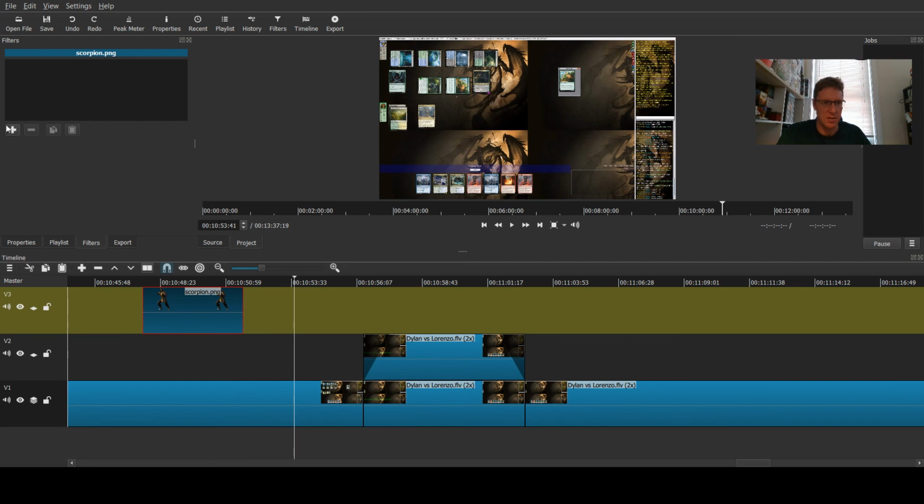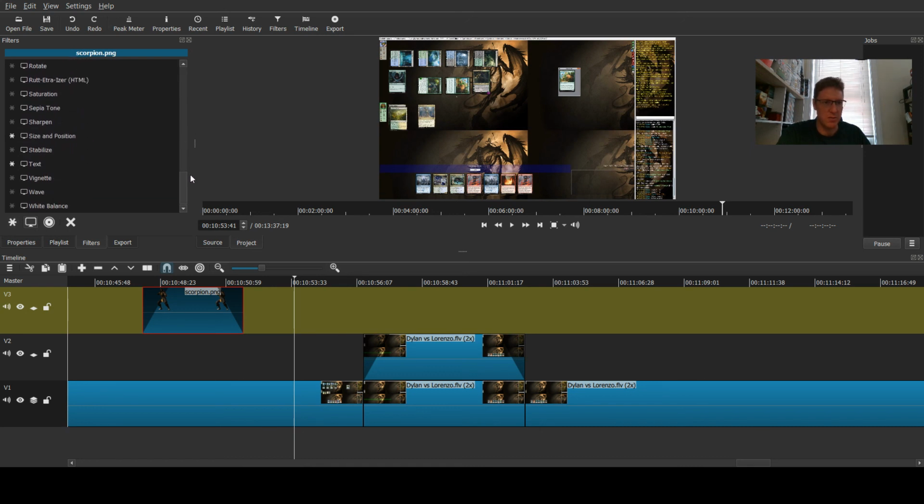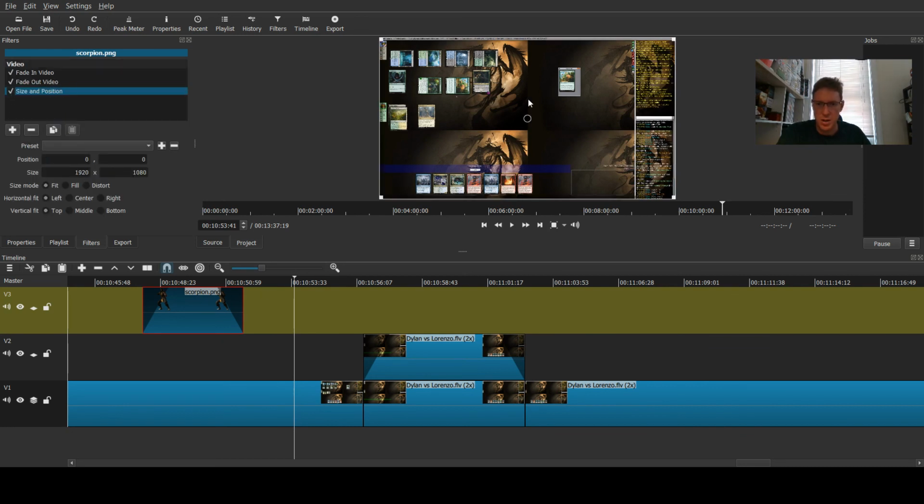Now I can also apply the same filters here. I go to filters. I can fade in and fade out the video. The other thing that I like to do with pictures is I've got size and position. Remember from here you can scroll down to all these different things. I'm sure there's lots of things you can do to the picture there. This one is size and position. Now I can't see the picture. Why is that? Because my preview line is not where the picture is. So I move it to where the picture is. There's the picture. For some reason it's just defaulted to there.